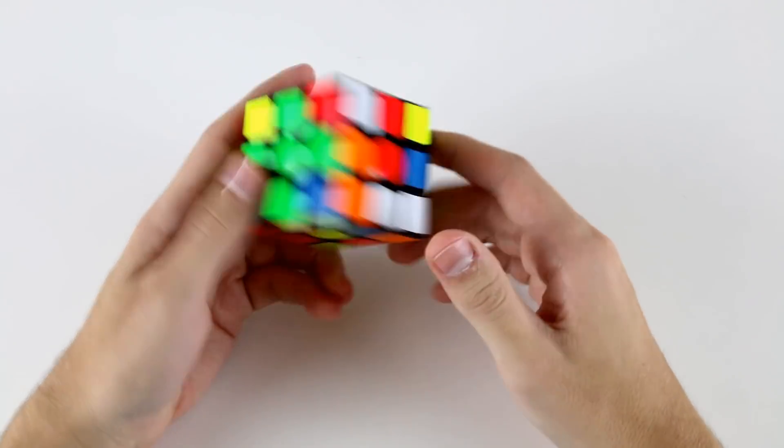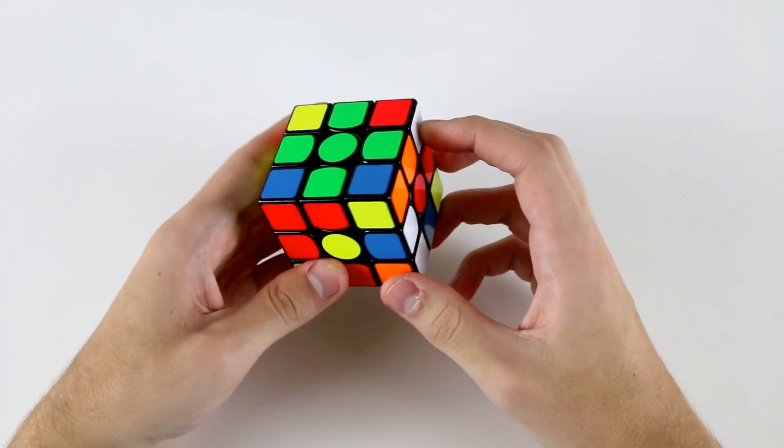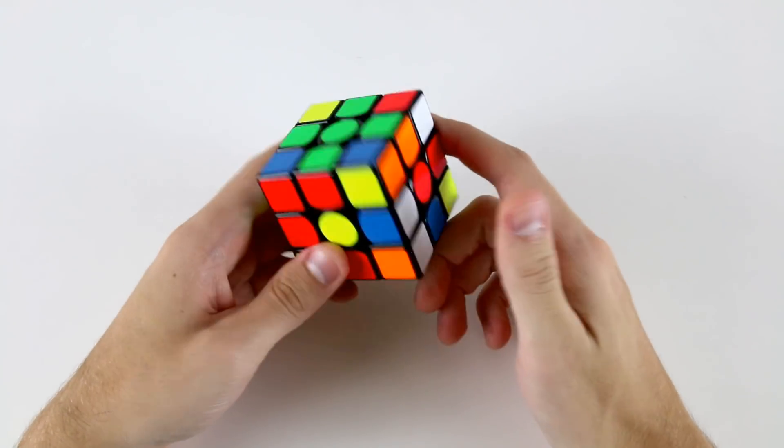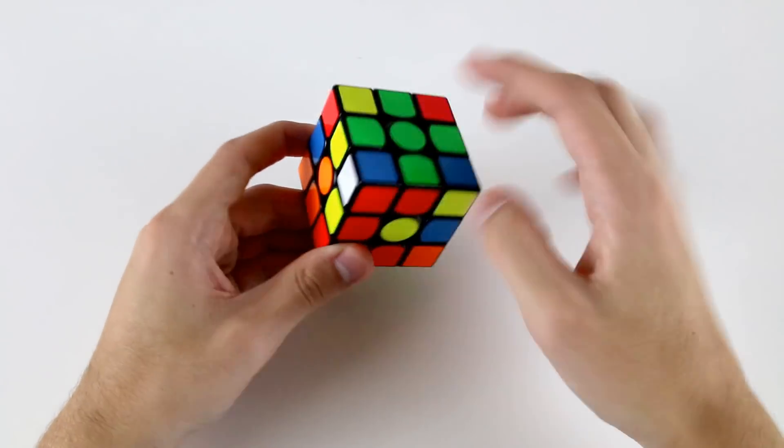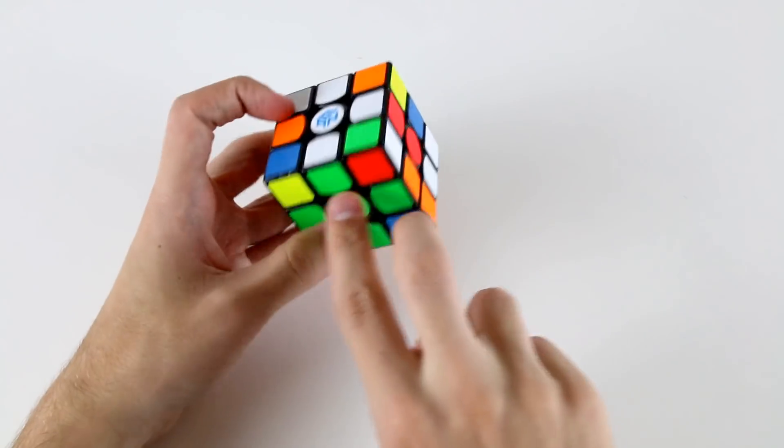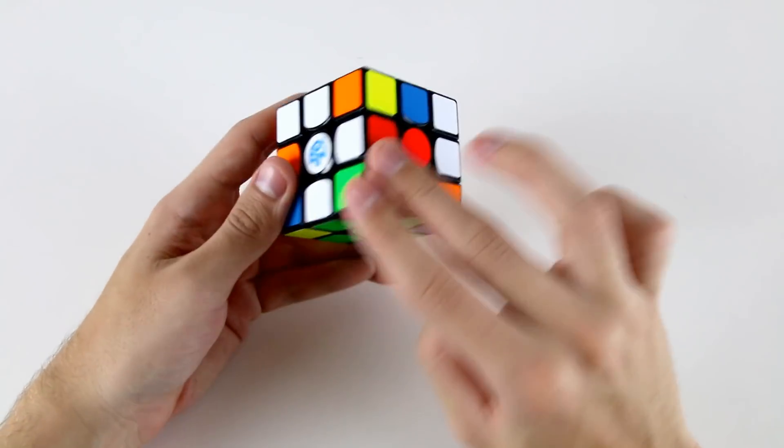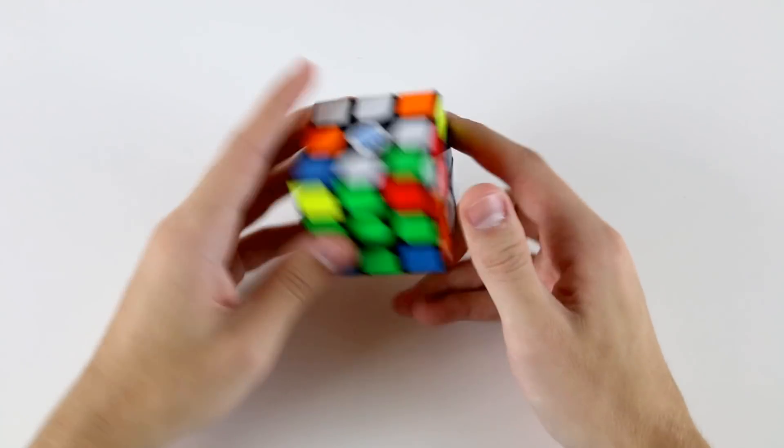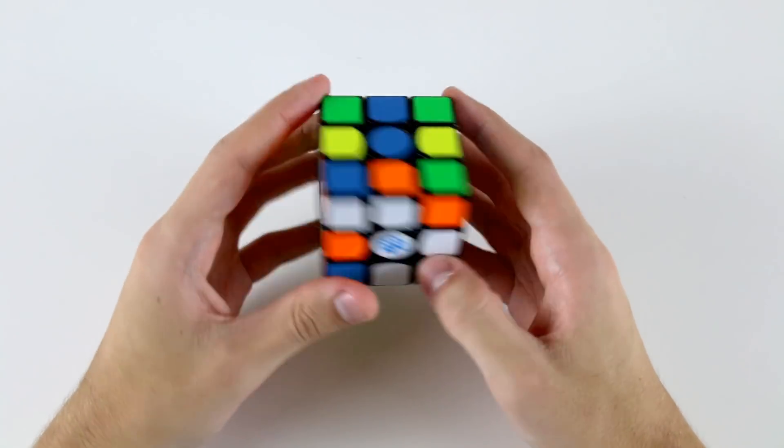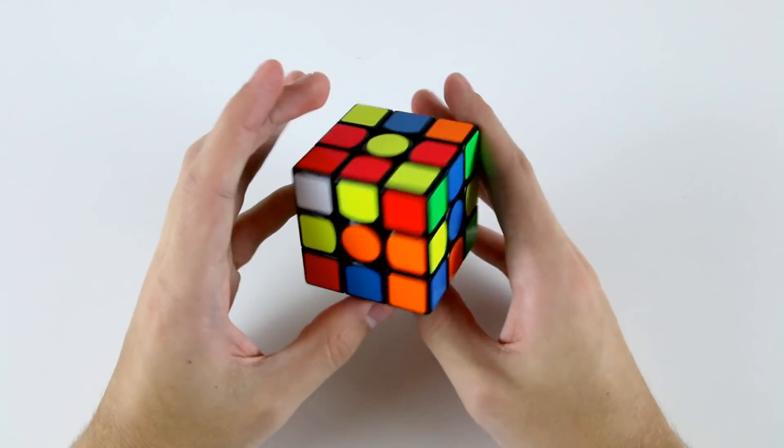This is a funny little scramble. I've got this green side where I've got all my cross pieces oriented in the cross layer, but it's not solved. I can solve these two. These two are solved correctly relative to one another, but these aren't. I've also got the white side where I've got these two solved, this one, and this misoriented one up here. I'm not going to go with white, I'm going to maybe go with green.